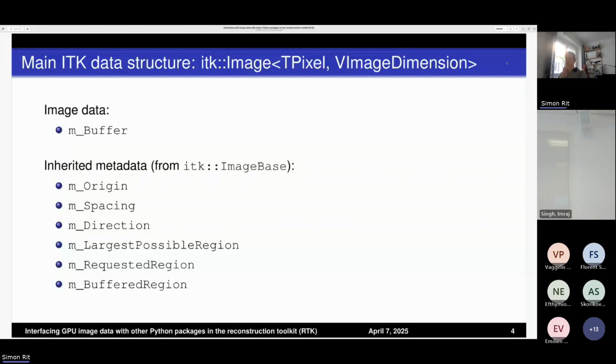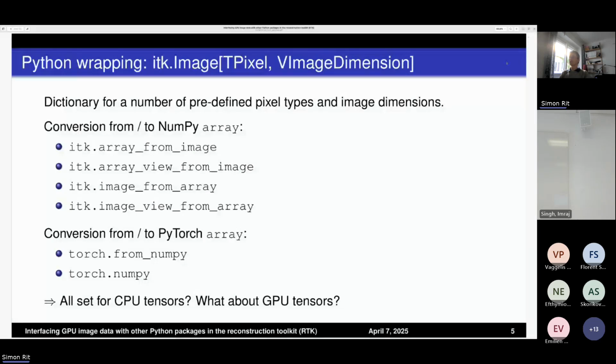And like it's been a bit discussed previously, it's mainly a buffer plus metadata, and the metadata position the image in space, so that's the origin, spacing, and direction, as well as provide this region mechanism, which is used for streaming data or for only buffering part of the data in the memory using some sort of out-of-core processing. I'm not going to explain this. It's not a very simple mechanism, but that's part of the metadata of the image type.